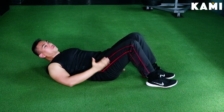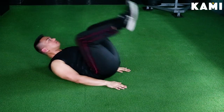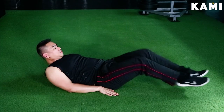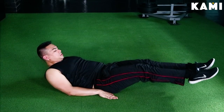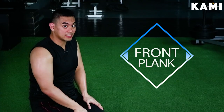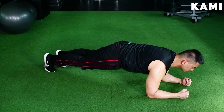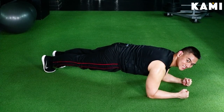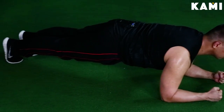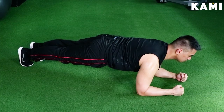Your last variation for your reverse crunch would be your full reverse crunch, where your knees actually touch your chest and you get this full crunching motion with your hips. Try to keep your hands flat on the floor throughout the entire exercise. So your next exercise will be your front plank — it's very similar to the push-up position, but your whole body is resting on just your fists and your forearms. Remember to keep a straight line from your head to your heels.